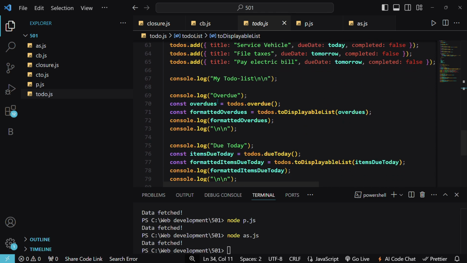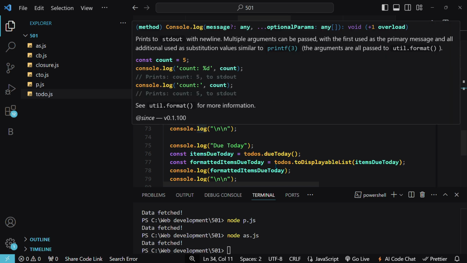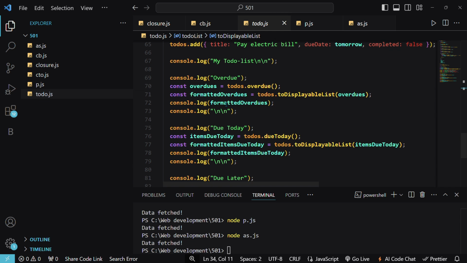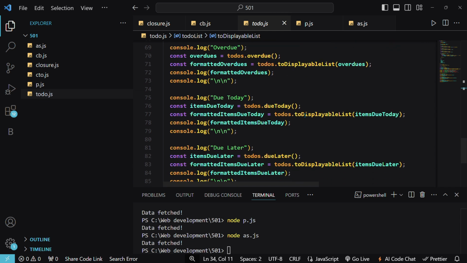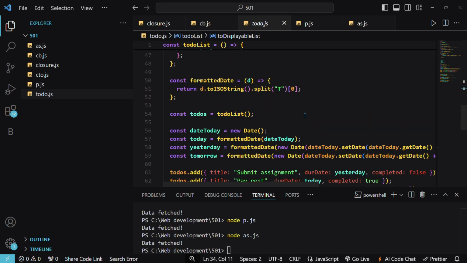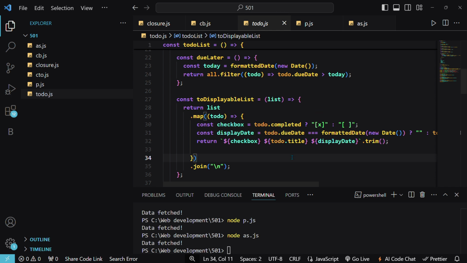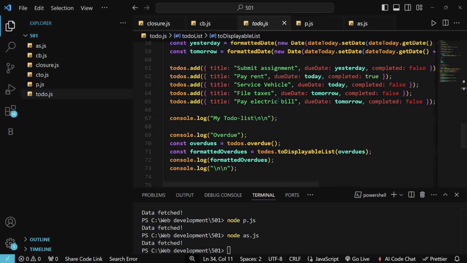After we have seen the output, we'll recheck it. If it is overdue, we call the overdue function, and we have formatted overdue, so everything is the same. In the displayable list it checks whether a task is completed or not.